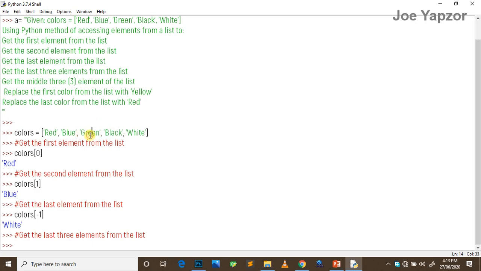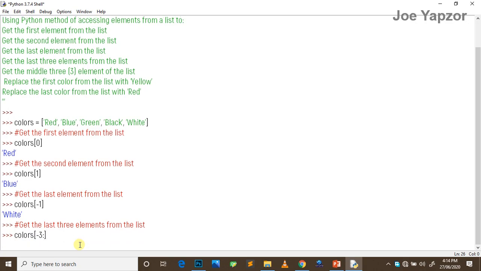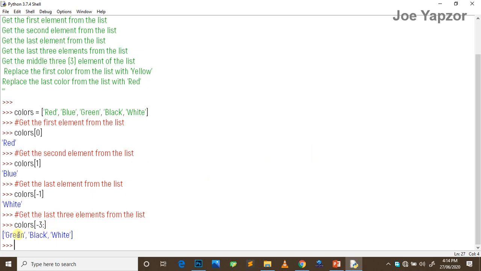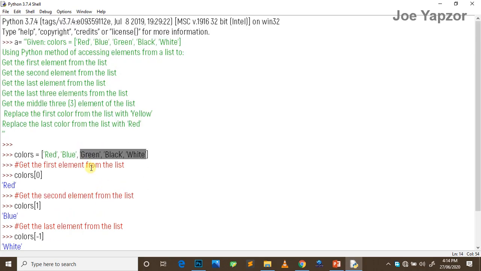So from -3 to the end, and that will be colors[-3:]. When I put a colon there, Python understands that it is from that place to the last part of the list. If the colon was in front, it means from the first part to that one. So you have green, black, and white as the last three elements of the list.